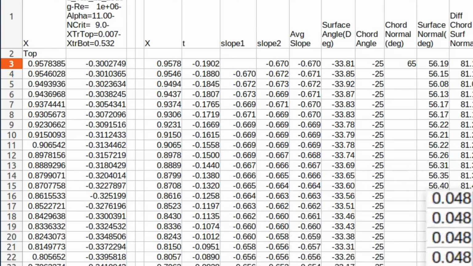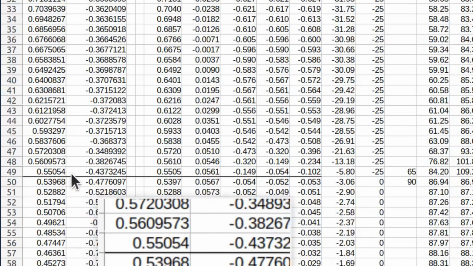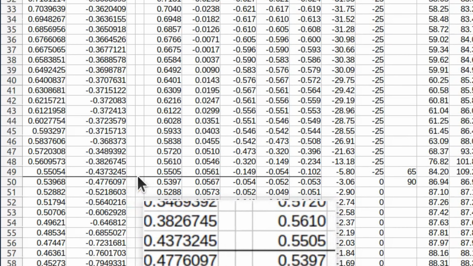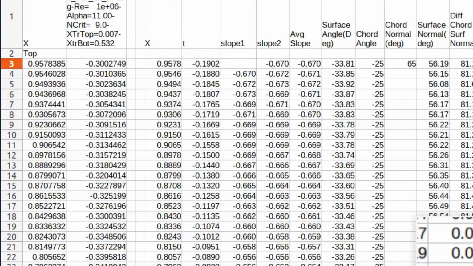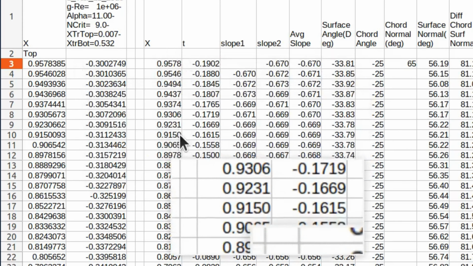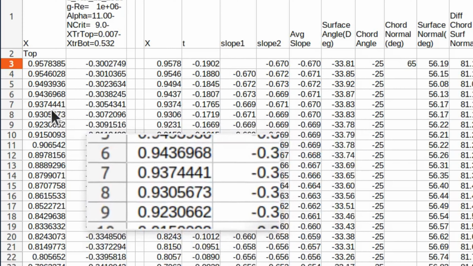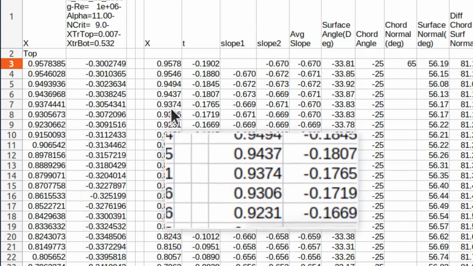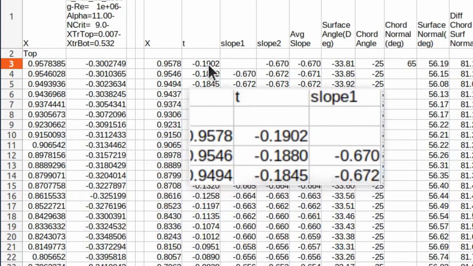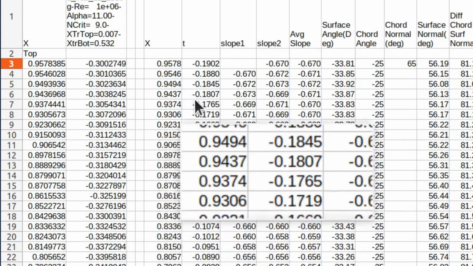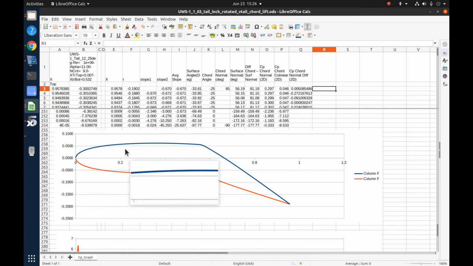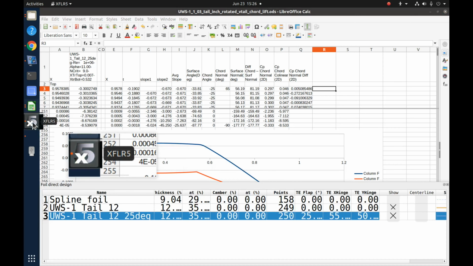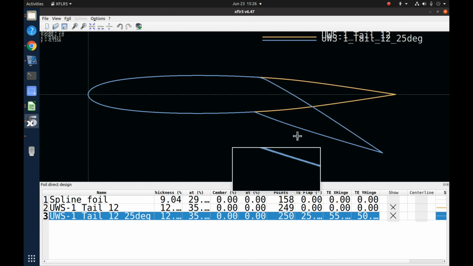Now to help myself out a little bit, I drew some lines in here, roughly where the hinge line is for the rudder. And then I also imported the airfoil coordinates. So here again is X coordinate for the airfoil, and I made sure that these matched up. I just wanted to make sure that the airfoil that I got from the CP graph was the airfoil that I intended to use. So that's just a matchup. And again, here's the thickness. So these two together are the coordinates for our airfoil. So just as a sanity check, I made a graph of that airfoil coordinate system. And so this should look very similar to XFLR5. Come back here. So it looks about right.